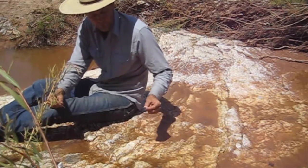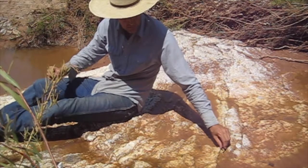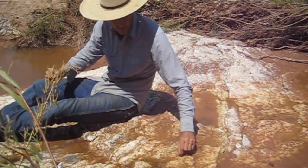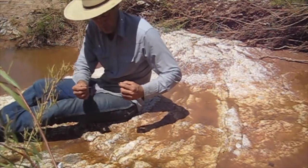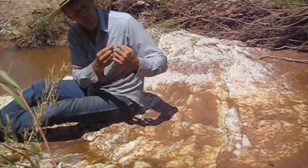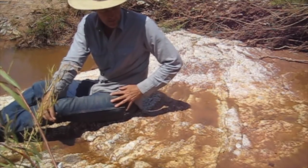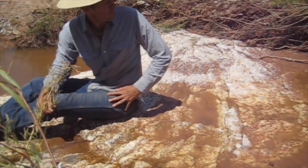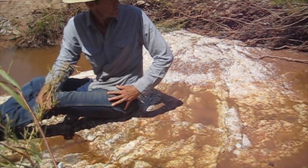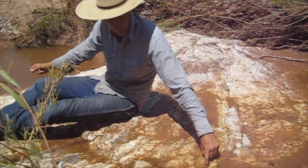We'll just catch them. Try to catch them by two wings, or else they want to sting you. Away we go. Oops, dropped that one in the water. She's okay — she's going over there to land on a piece of grass to dry off, I guess. There's a dead bee. That bee got too close to the water and drowned.